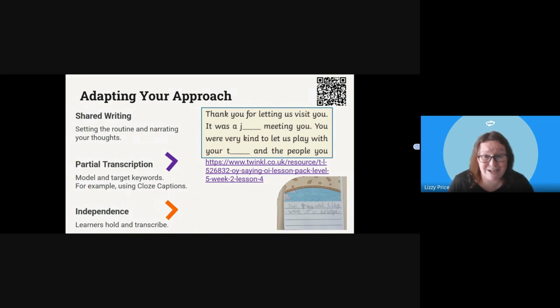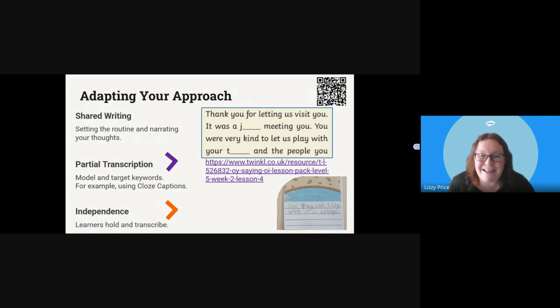And eventually, your learners will transcribe their very own sentences. Dictation gives them that targeted practice to build up to that point. And it feels like a big leap for some children, and it's okay. You can always go back to partial dictation again to ease that transition. For instance, you could start a sentence verbally for your learners to transcribe, and they can start to finish it off themselves with their own ideas that they're writing down.